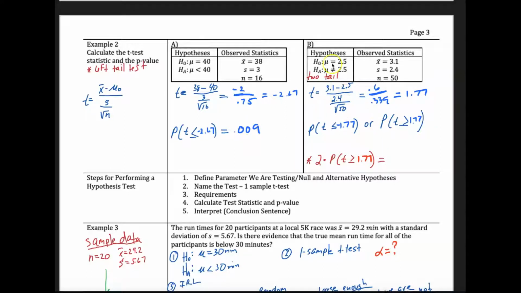And then we do the same thing here. This is a two-tail test. You'd calculate your values and plug them in, and then we're going to use the t calculator. Now, it's a two-tail test, right? So we talked about how we would have to calculate two probabilities, the left tail and the right tail, for 1.77. We can do those separately, or just do it for one and then multiply by 2. I'm going to do it in one step because the t distribution is symmetric.